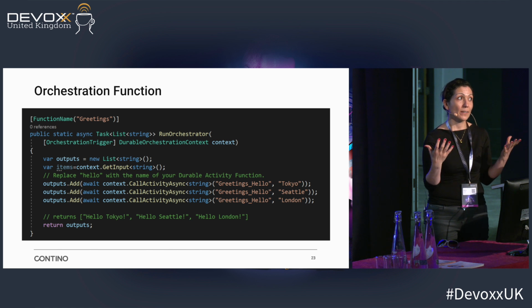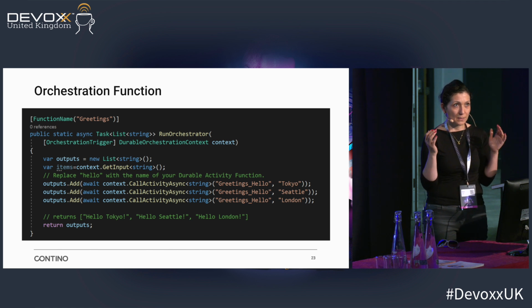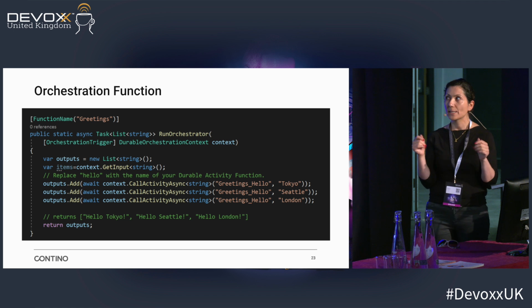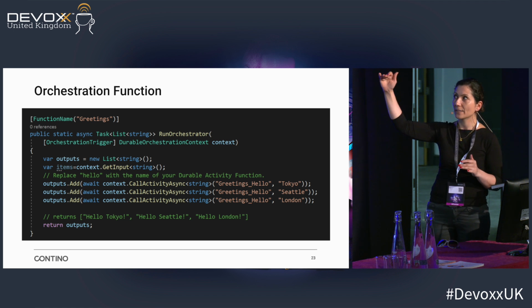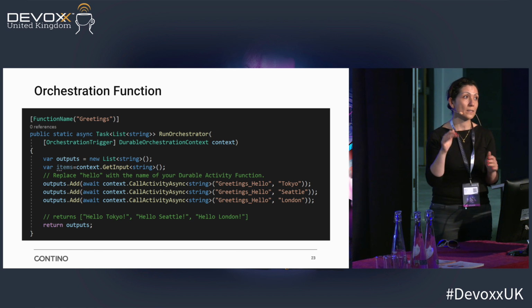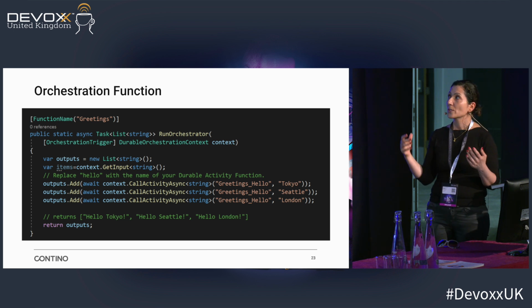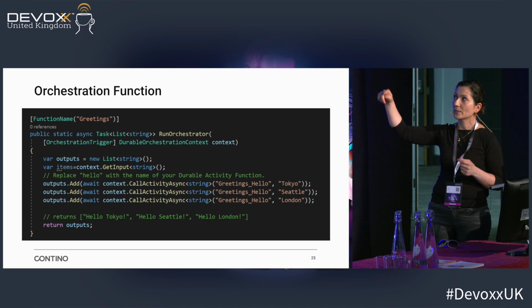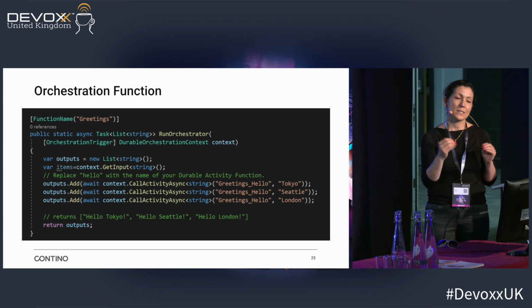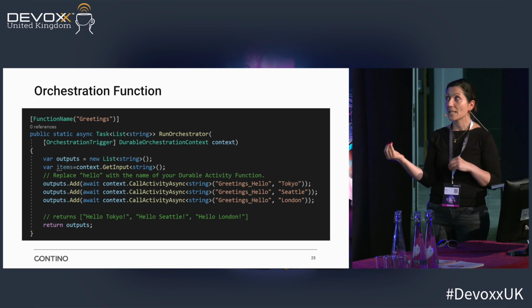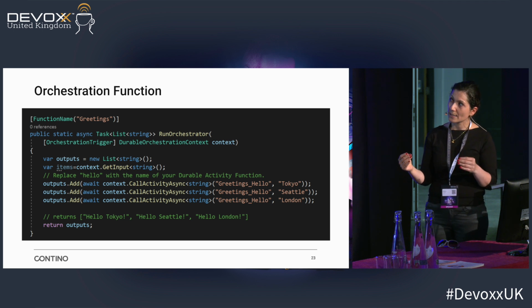The orchestrator function is responsible for the context. It can't do any thread operations, because it should be replayable. In a sense, every line here is going to be stored in the database as part of the event sourcing. So every time the orchestrator is triggered, it will loop through one by one and check if the line has been executed or not. If it has been executed, it will move to the next line.